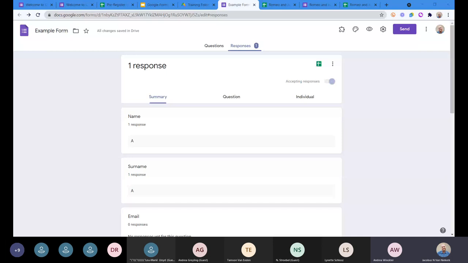Right. So as I said, I tried to pitch this training at both the entry level and the more advanced level, because there's a lot of cool advanced things you can do, but you don't need to use all of those tricks when you get going with Google Forms. Keep it simple, baby steps, and you'll get there in the end, and you can do amazing things with Google Forms going forward.